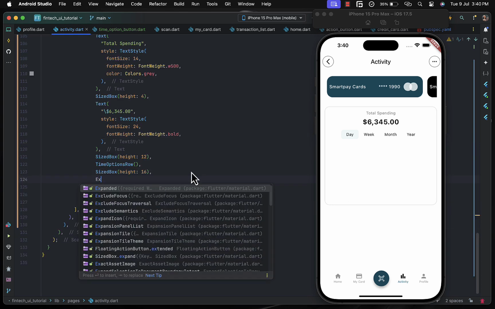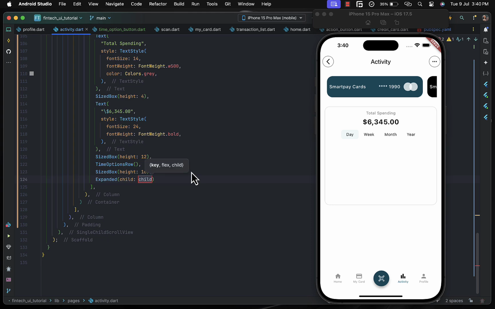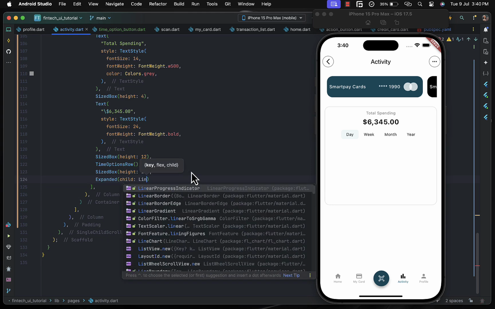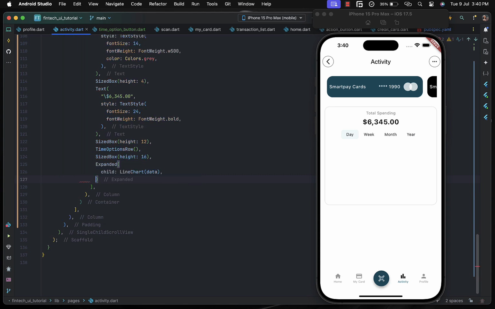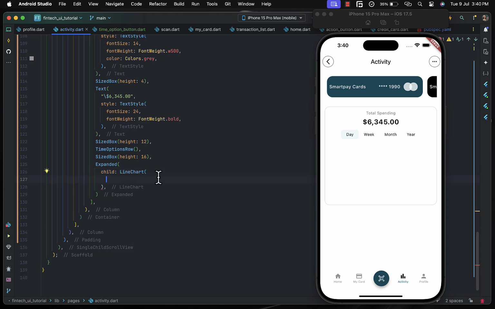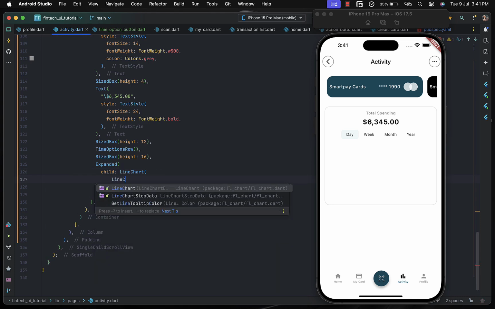below the SizedBox, you can have an Expanded widget over here, and the child of this Expanded widget is going to be the LineChart, which is coming from the fl_chart, and it requires the data to be passed in here. So in here, I'm going to return the LineChartData.